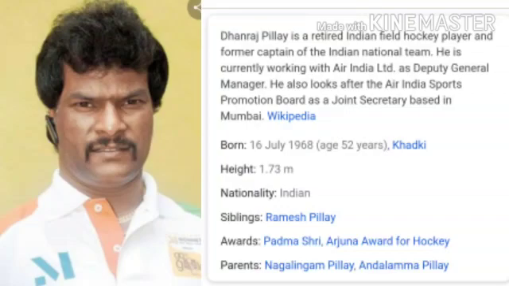4 World Hockey Cups, 4 Champions Trophies, 4 Asian Games and 4 Asia Cups. Dhanraj was the highest goal scorer in the Bangkok Asian Games and was the only Indian player to figure in the World 11 side during the 1994 World Cup at Sydney. He also received the Rajiv Gandhi Khel Ratna Award 1999 and was conferred the coveted Padma Shri in 2000.